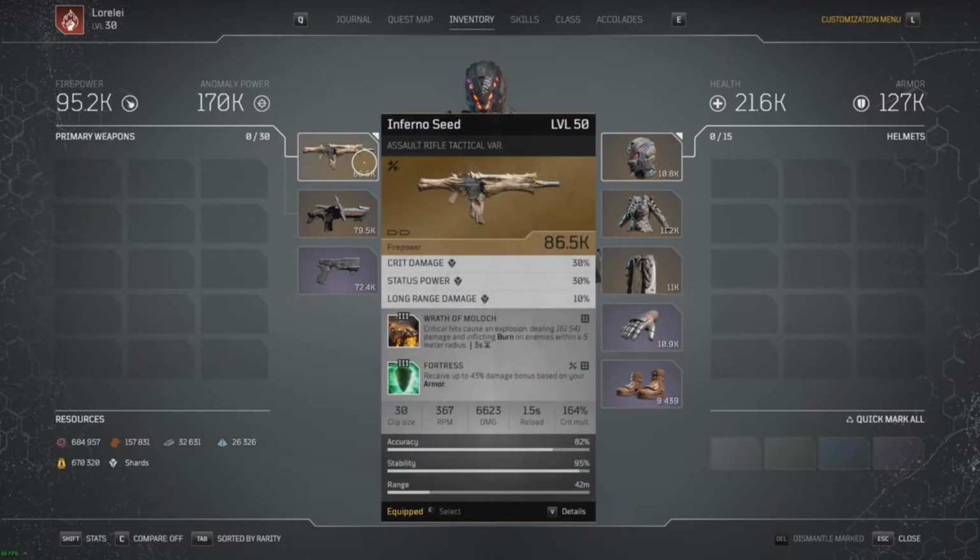So my first weapon here is the Infernal Seed, which is a kind of Pyromancer based weapon. It comes with the Wrath of Moloch mod. What that does is critical hits cause an explosion, dealing X amount of damage dependent on your stats, and inflicting burn on enemies within a 5 meter radius. Now, it has got a 3-second cooldown, but it will set fire to everyone within 5 meters. Remember, headshots are criticals, so this is particularly effective against human or humanoid enemies.